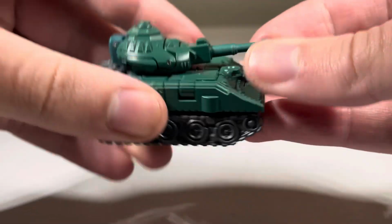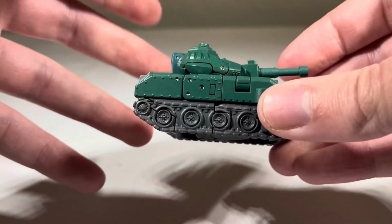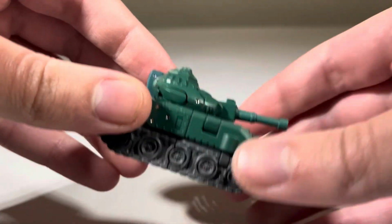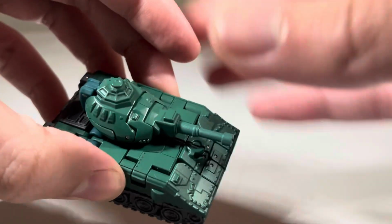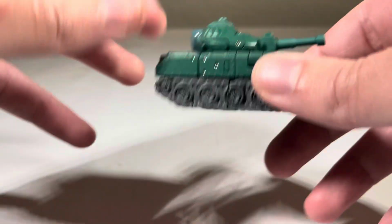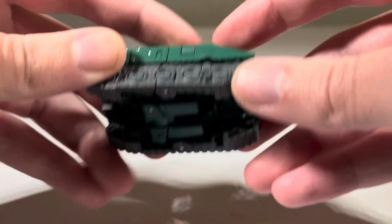This figure is ungodly tight in so many places. I don't understand why. I've been messing with it purposefully to try to loosen it more and more, and it's just pancaking up, and some stuff is still super tight. So just keep that in mind. People also reported that on Warpath, so I think the mold tolerances are just cooked. It's not the repaints. I think the mold is just poorly toleranced, or they overcorrected and made it too tight.